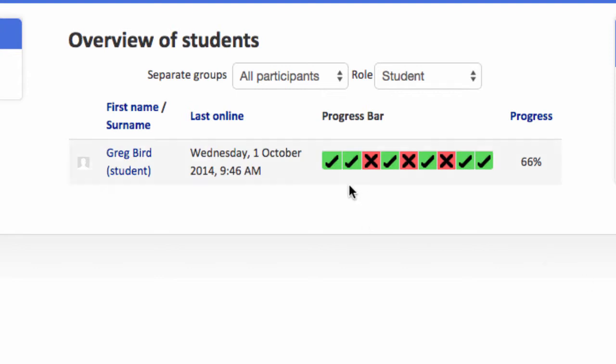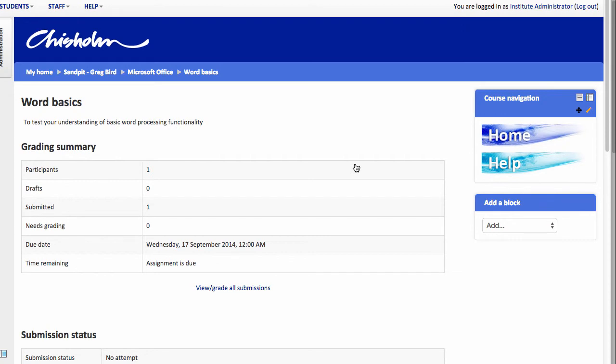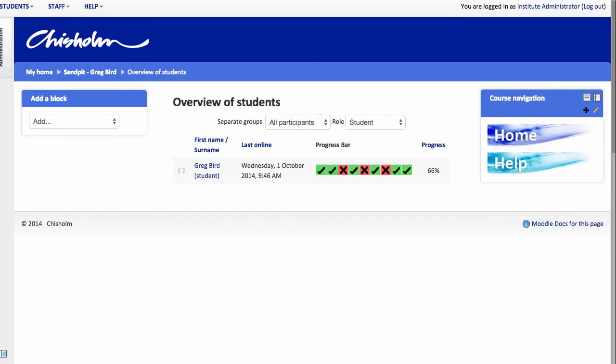And you get basically a visual progress bar of each student. And again, as you saw in my student perspective, I can hover over each one of these to get further information, and if I needed to find out what this particular student submitted, in this example the word basic quiz, I can click on that and drill in to see that attempt. So it's a very powerful tool. What it allows us to do is to, of course, track and manage our student participation. It also helps us to quickly identify students at risk. So you could see students that hadn't participated, that hadn't met submission dates, etc., and get in contact with those students to support them.